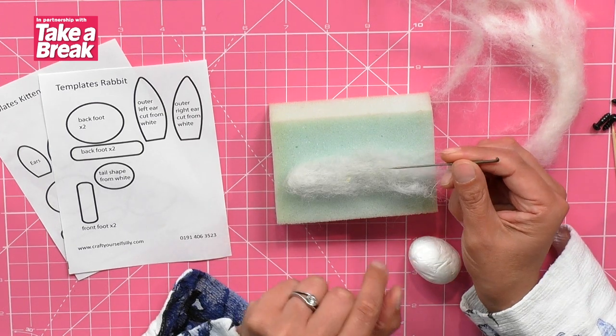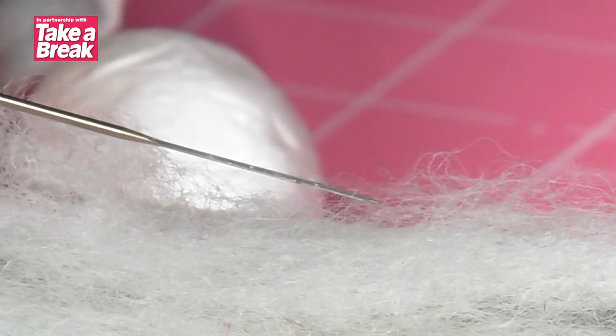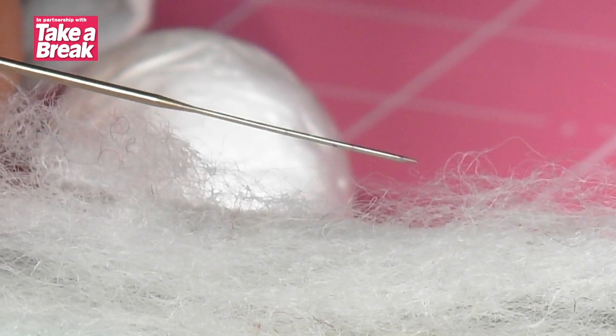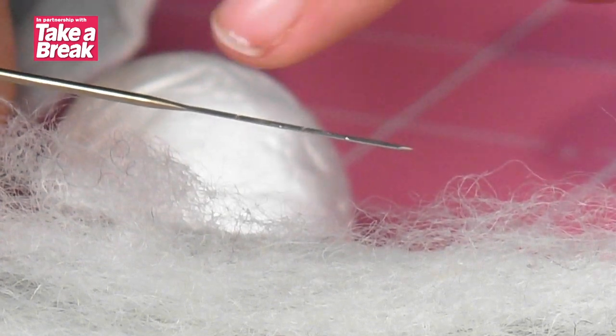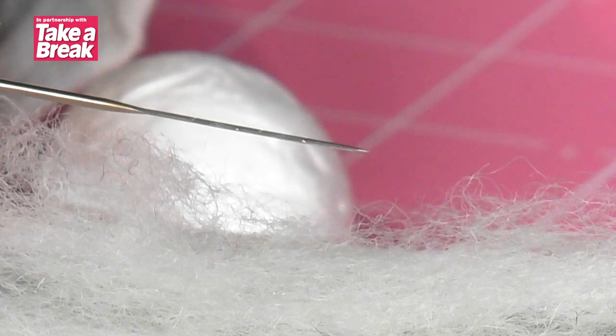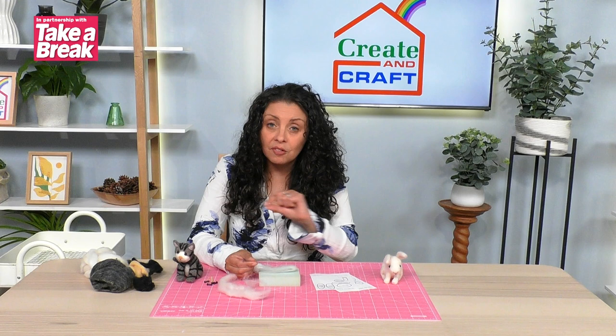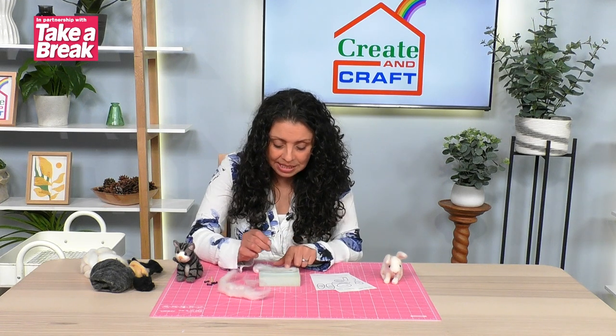piece, you'll take your needle. Now the needle is pretty specialist and it's got these little barbs on it. Can you see those little sharp points that are on it? What that does is it takes the fibres from here and pushes them and interlocks them into each other and creates a solid piece of fabric from it. So it's really simple and straightforward.